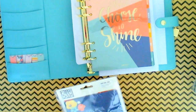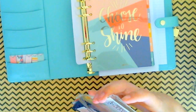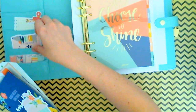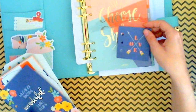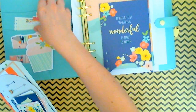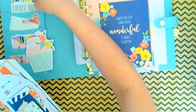Next I've got some of the Posh dashboards pocket cards — there are 12 inserts and 12 cards. I'm going to quickly flip through these. 'Every day I'm hustling' — how cute is that? 'I've got big plans.' That one I think would look cute in there. A little cupcake. 'Love.' They've got hole punches on some of them so you could totally put them in your planner. 'Always believe something wonderful is about to happen.' And some of these have little touches of gold foil on them. 'Choose happy.' Some of these are perfect to be little peekaboos in your planner.